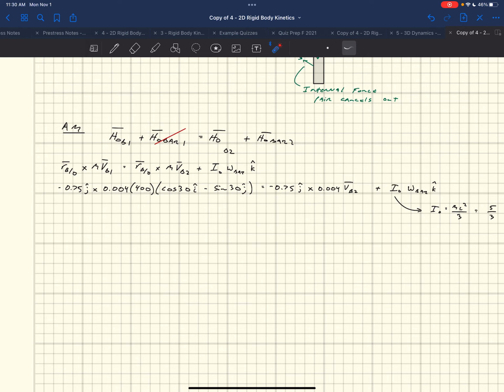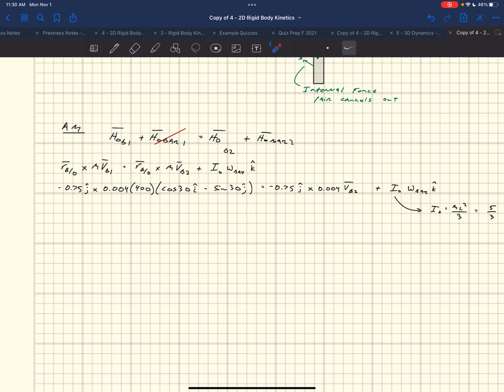Yes, sir? So for the angular momentum of the bullet, could you treat it like a point mass and just also do I omega for it? Absolutely. So we're going to talk about that right now. I'm treating it as separate, right? It's going to come in, it has mass, it's going to embed, and then it's going to swing up. And I'm keeping track of the velocity of that bullet and the omega of that bar as being separate items. But I think what you're asking is, once it's embedded, can I come up with a new I that includes that bullet attached to it? And yes, you could absolutely do that.